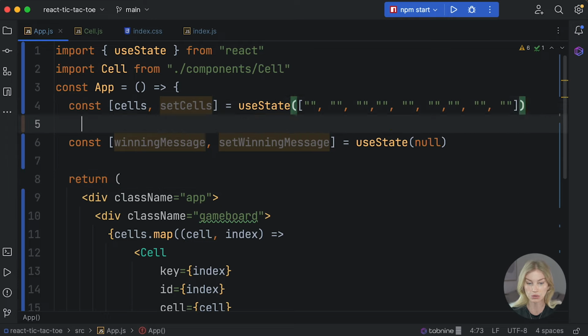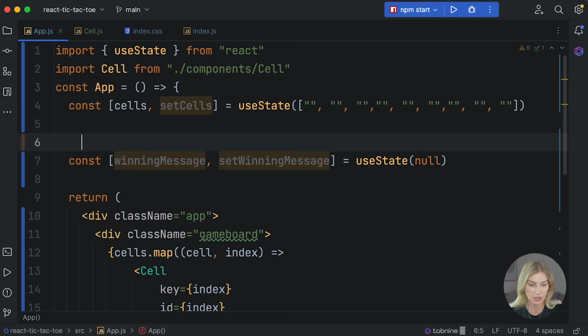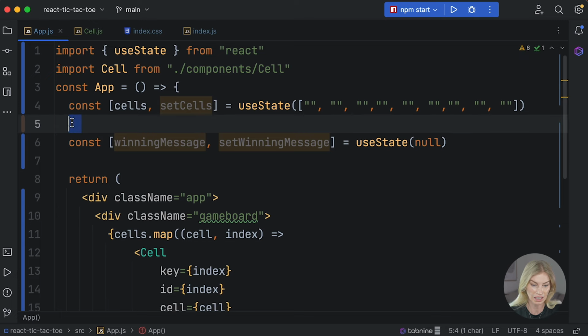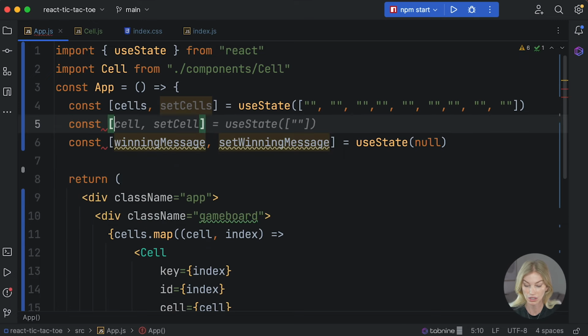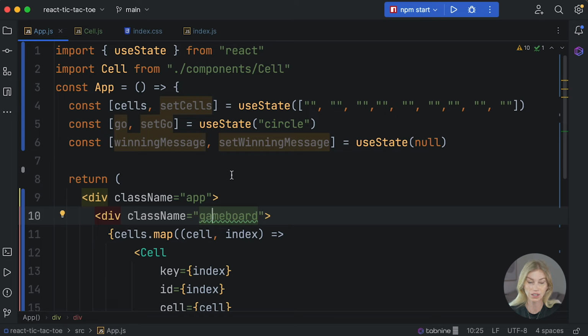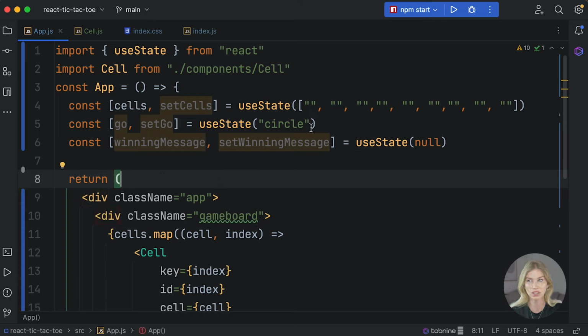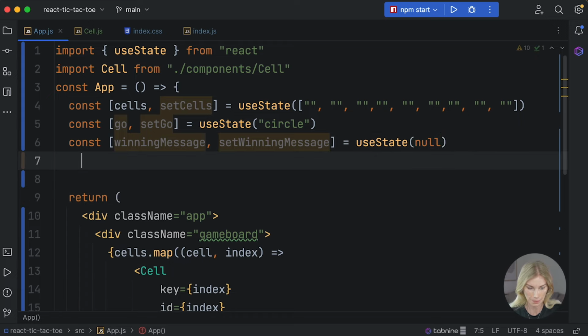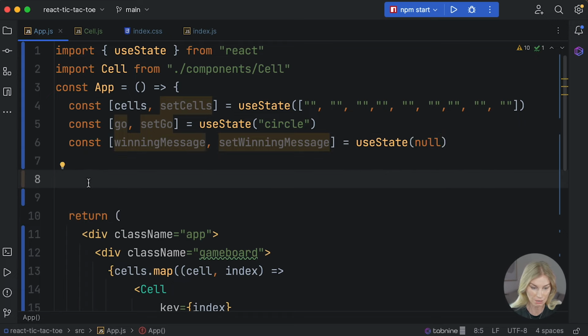And let's also set whose go it is to start with. So I'm just going to go ahead and put const go, set go, useState. And as the starting state, I want circle to be the person taking the first go. Okay, so circle essentially is always going to go first in this game. And now another thing I'm going to do is just have a message as well.